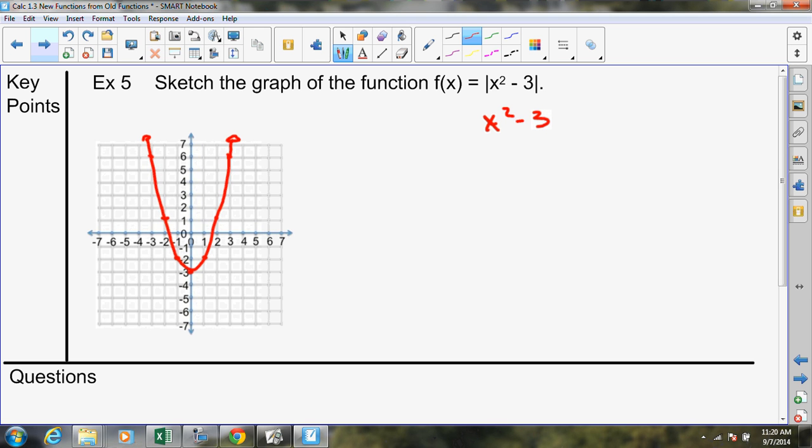Since we're taking absolute value, please remember what absolute value does. If it's positive, keep it positive. So there we go. All the stuff that's above the x-axis is already positive. But if it's below the x-axis, make it positive. So if it's negative, you flip it and make it positive. Well, that's telling us the stuff that I have unhighlighted in the red needs to get flipped upward. Down 3 becomes up 3. Down 2 becomes up 2. And so we wind up with that shape.